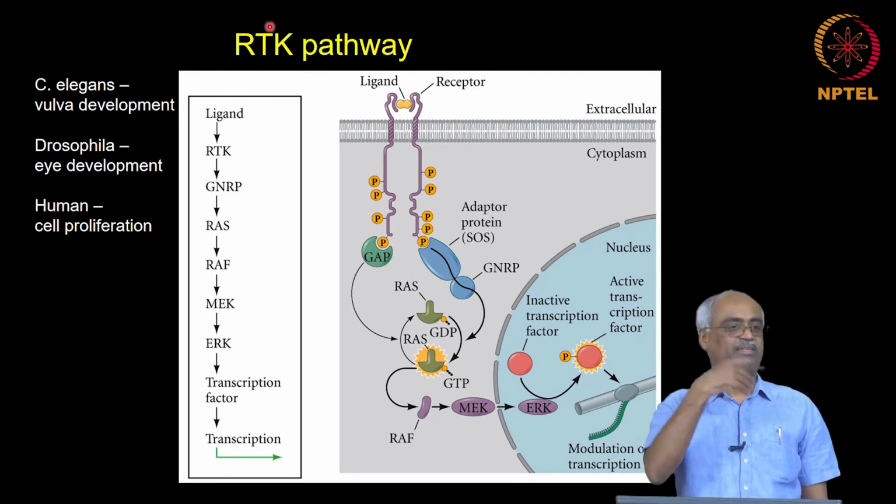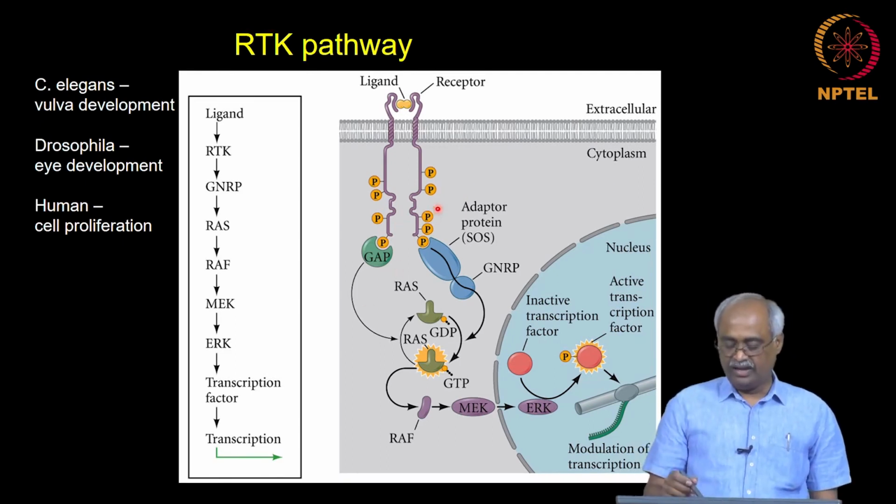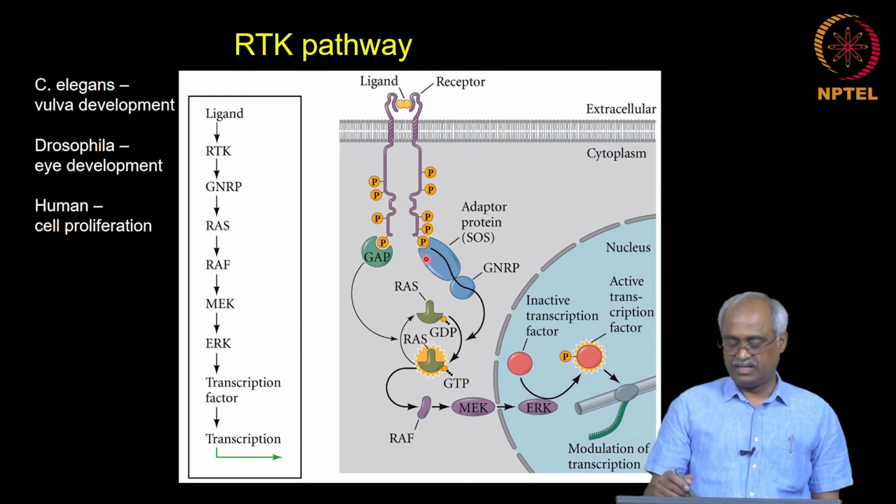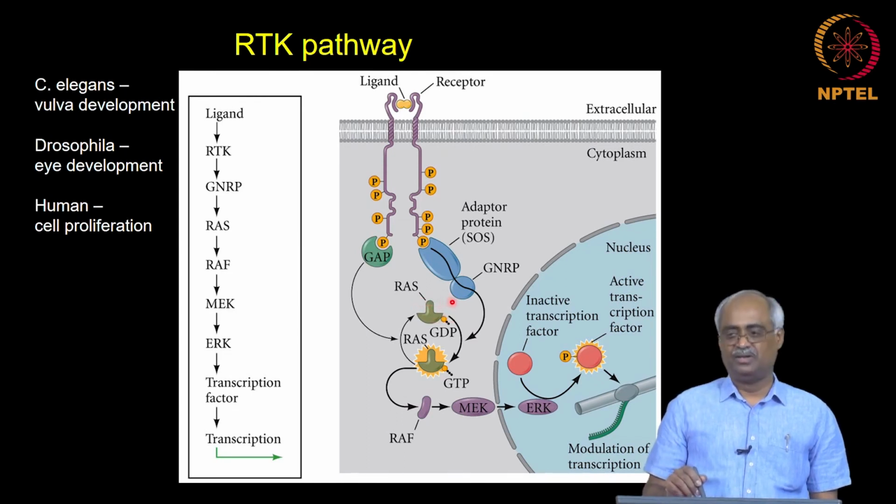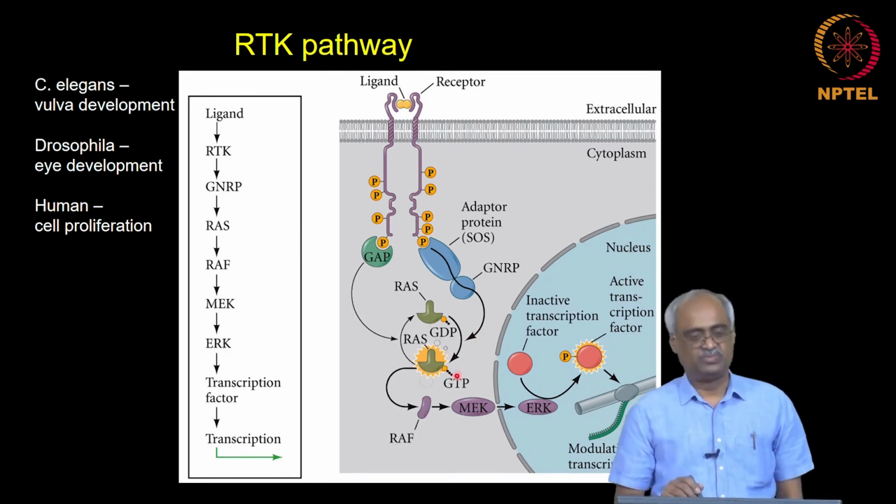It is a receptor that is a tyrosine kinase when activated, and that activated version binds to an adapter protein. Okay. So, what this adapter protein does in the cytoplasm is it is going to activate a protein attached to it called guanylate nucleotide releasing protein. It releases the guanylate nucleotide from the RAS protein. Okay, this RAS is what LET60 we learnt in vulva development. So, this normally has a GDP version bound to it, and this GNRP would release that, and as a result this RAS will bind a GTP, and the GTP bound RAS is the active version.